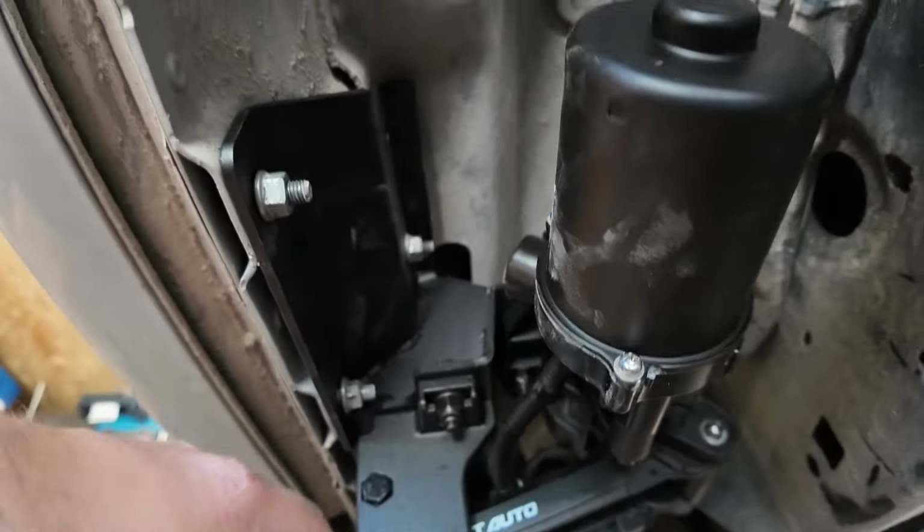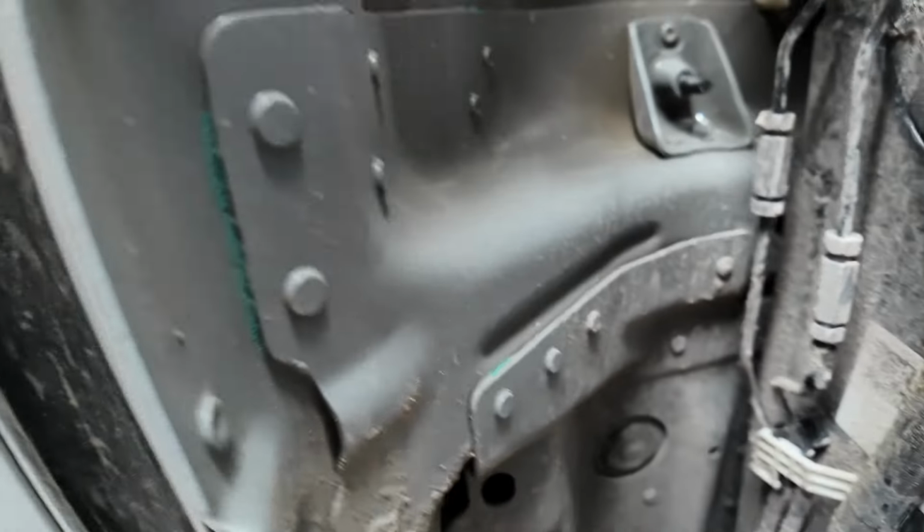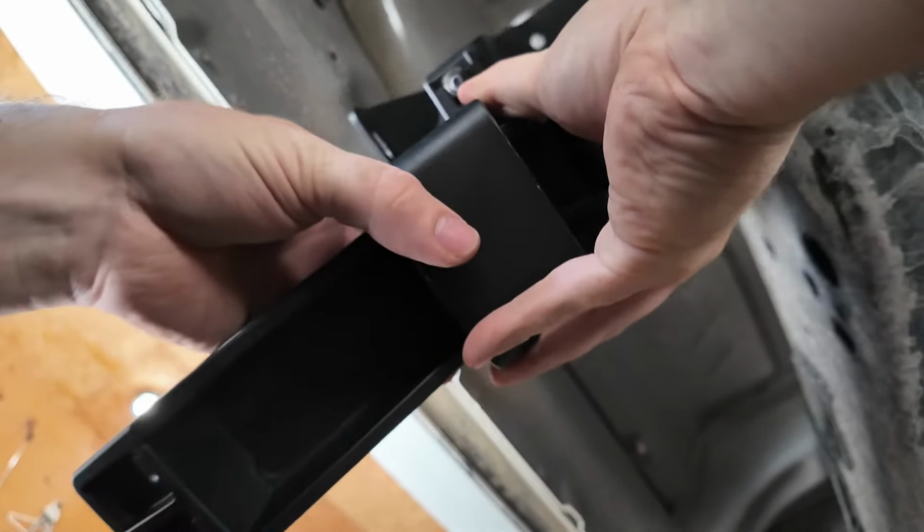So there's our motor installed, and then we'll go ahead and work on the rear part. So we put this on the same way as we did our motor.